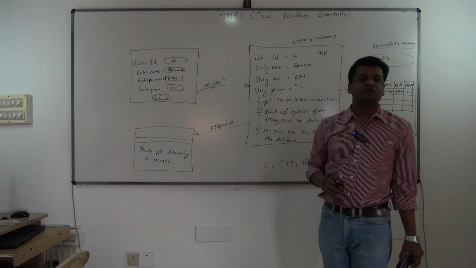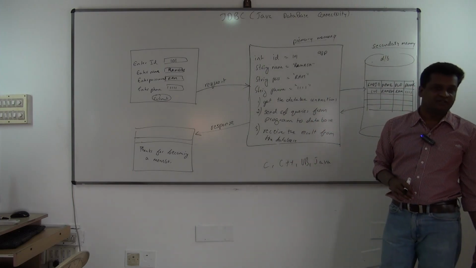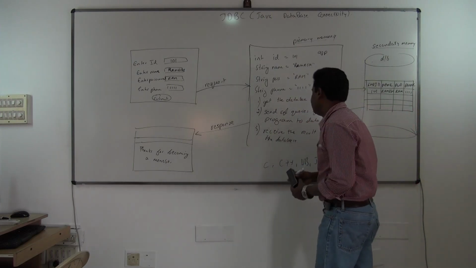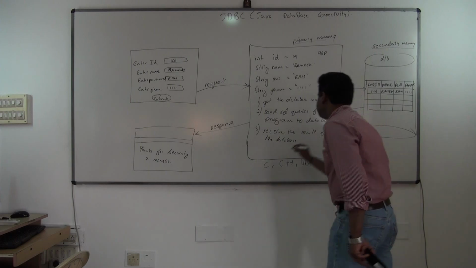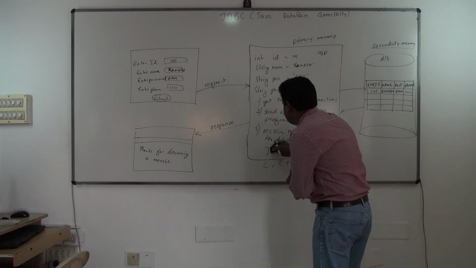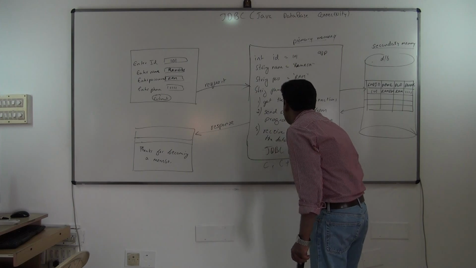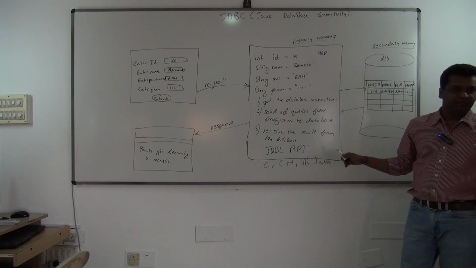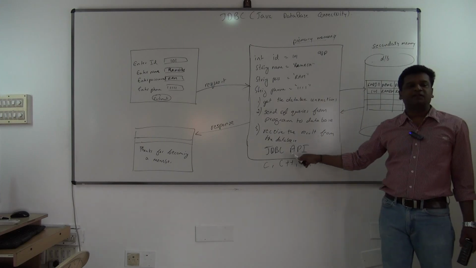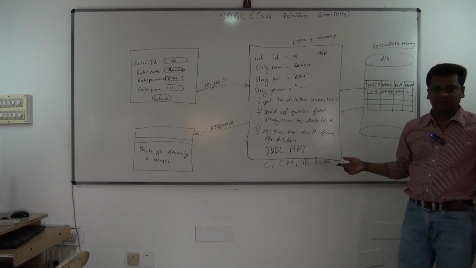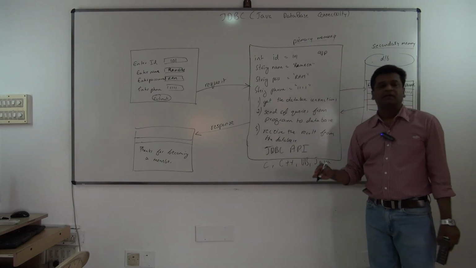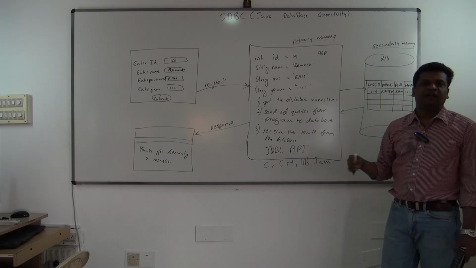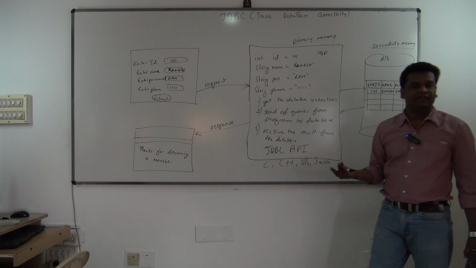Why? Because Java gives you excellent libraries for all this. All those libraries come in something called the JDBC API. In Java there is something called the JDBC API. The full form of that is Java Database Connectivity Application Programming Interface. End of the day, API stands for Application Programming Interface. But the actual meaning of API is: set of classes and interfaces needed to program an application.